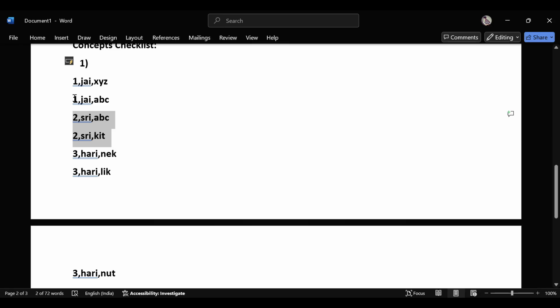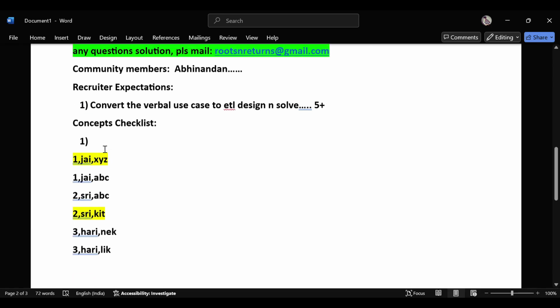You can design your own with 5 duplicates for 5 IDs. The goal is that the code has to choose the first duplicate for the first ID, the second duplicate for the second ID, and the third duplicate for the third ID. That's the motive, and you can design your own data with any number of records.